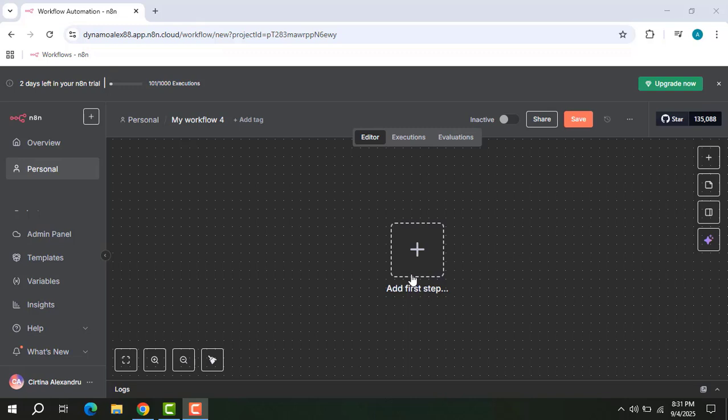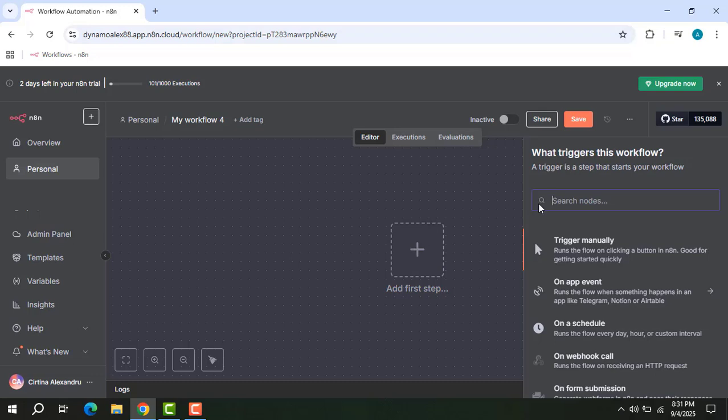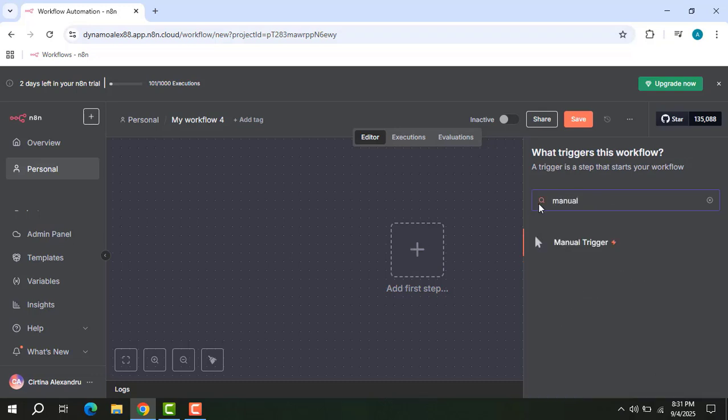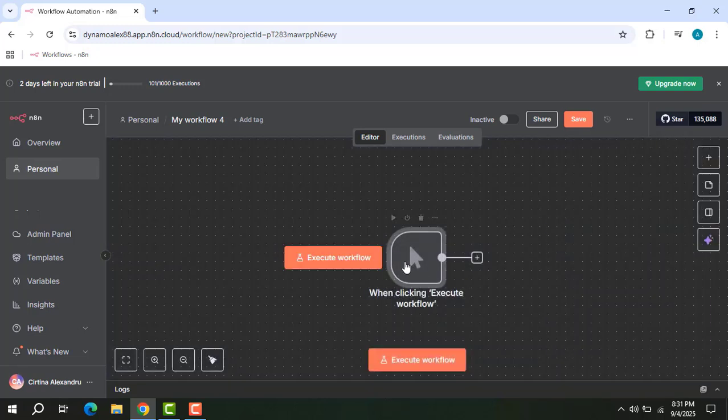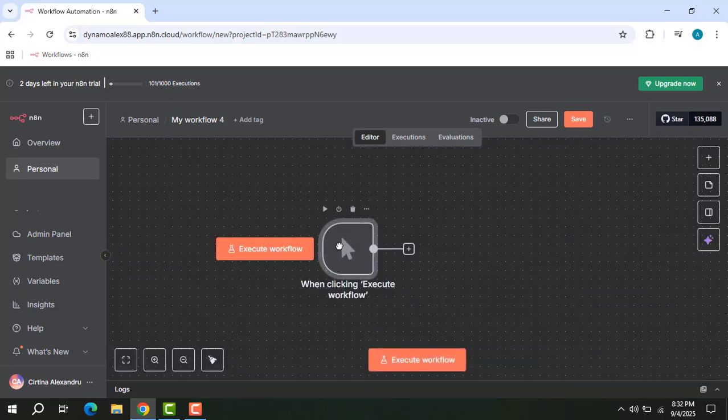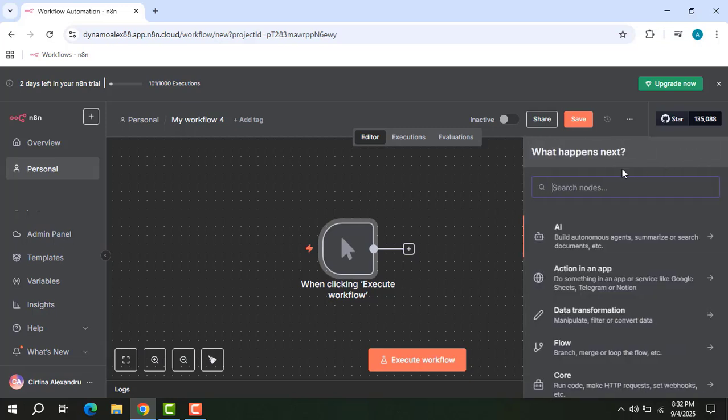First, you need to set a manual trigger so the workflow can start. After this, a set node.